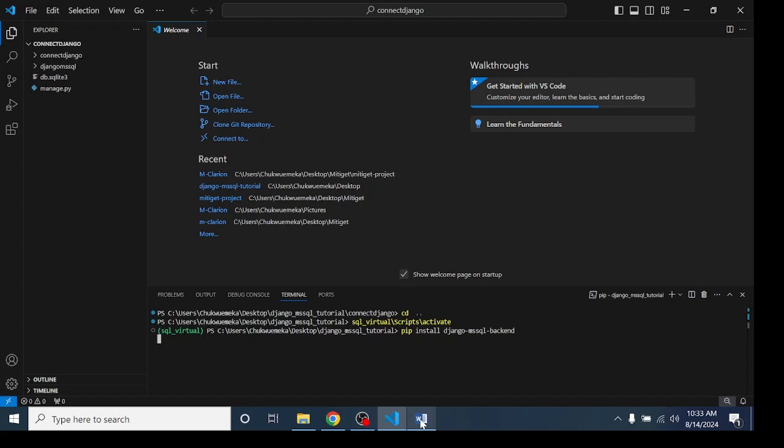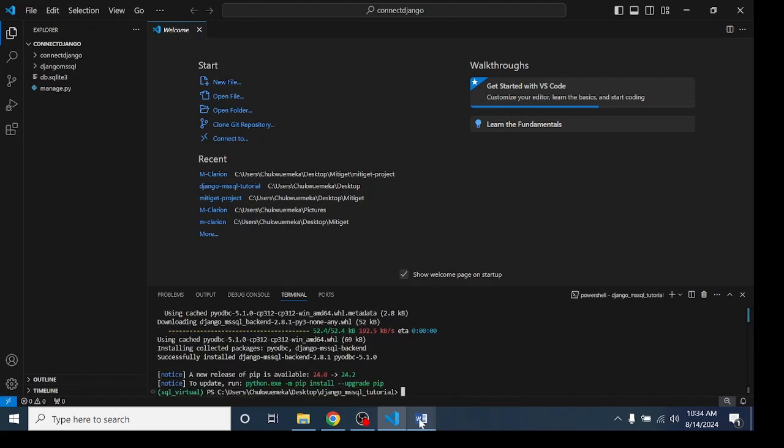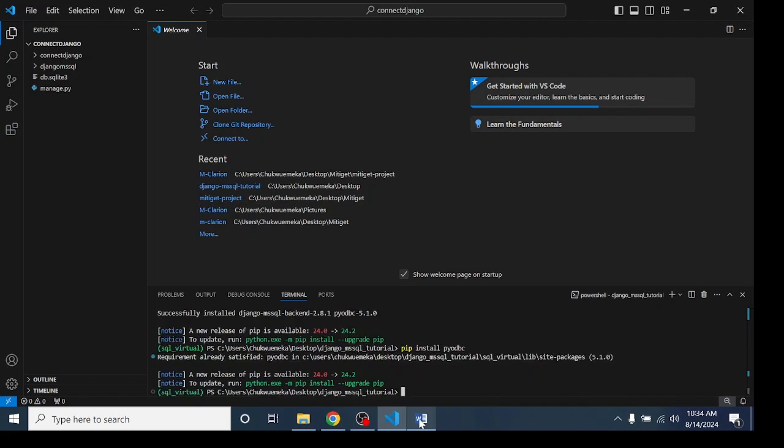Enter. Then the next one is pip install PyODBC. It is now installed in my virtual environment.